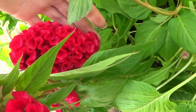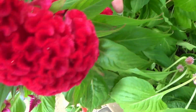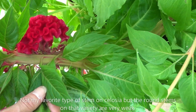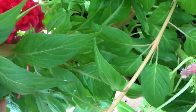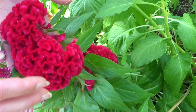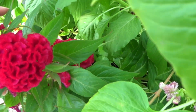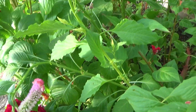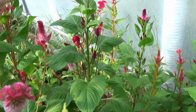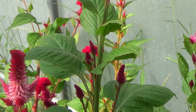This is a gorgeous celosia here. Here's the second one down here, and then there's a main one up top here. This one here has what I call a flat stem to it. So you can still use these in arrangements. For this particular variety, I'm noticing that the flat stems are actually sturdier than what the small rounded stems back there are. That's actually exactly the same variety back there.